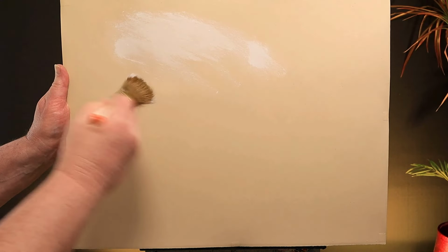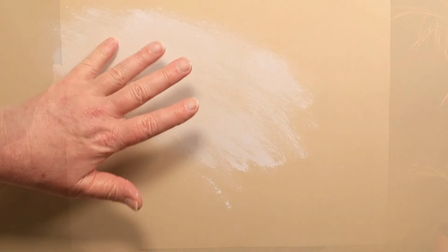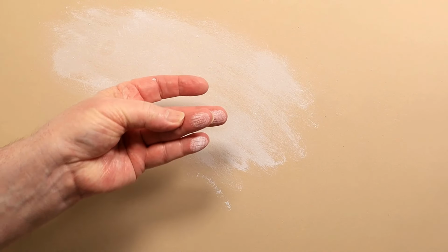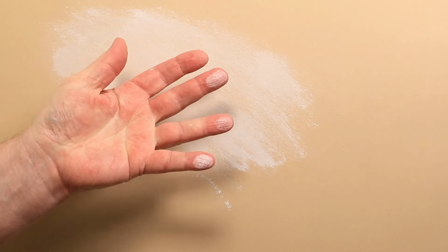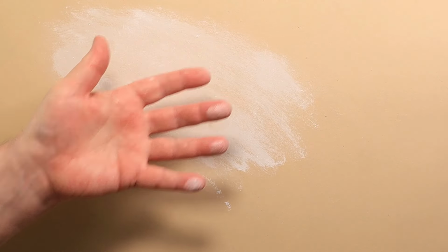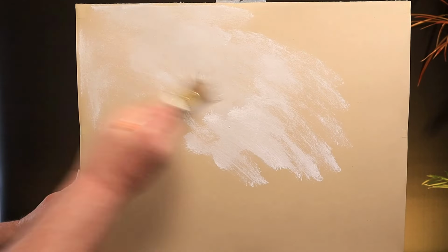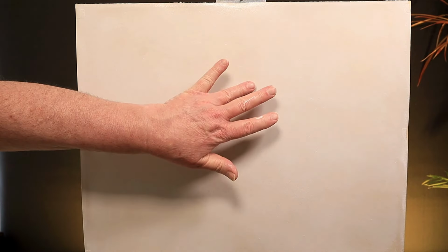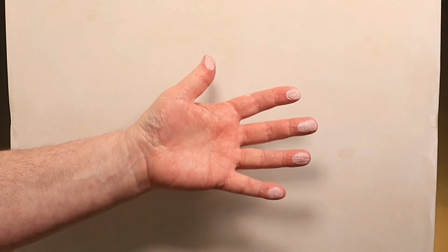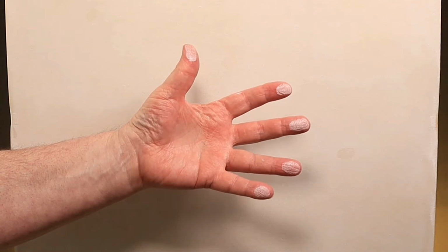I apply a thin, even coat using an old Bob Ross landscape brush. And of course, I check it using my fingertips. As you can see, a nice clear fingerprint is what we're looking for. Not too much and not too little. I'll finish off covering the entire canvas. And as you can see, another fingerprint test just to make sure I've not overdone it. Make sure you rub out your fingerprints.